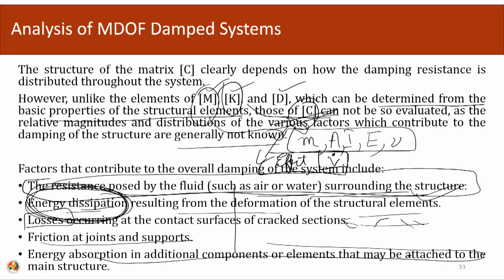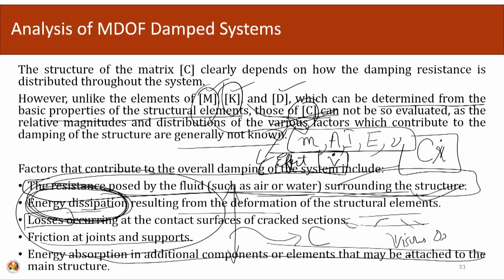So, all the energy absorbing mechanisms will show up as damping in the system. And that damping we are representing as a viscous damping. That is why the analysis of all this phenomena, their understanding is still lagging. So, what we do is that we take the overall effect, overall how much is the damping in the system, and we represent it using the viscous damper, c times x dot. So, this damping is the representation of the total effect, whereas the mass and stiffness are the properties which can be calculated from the basic values.